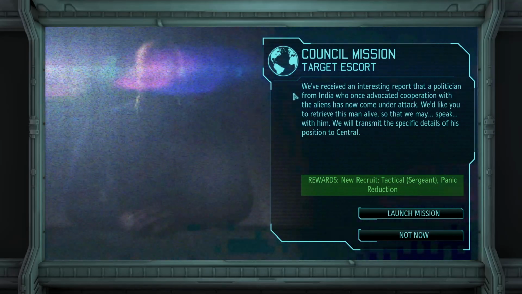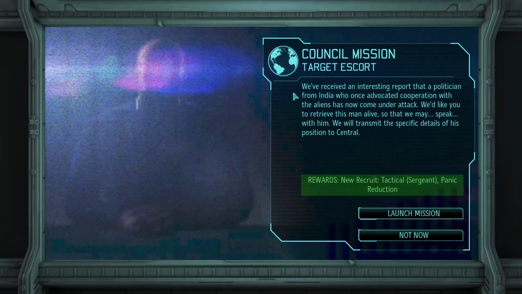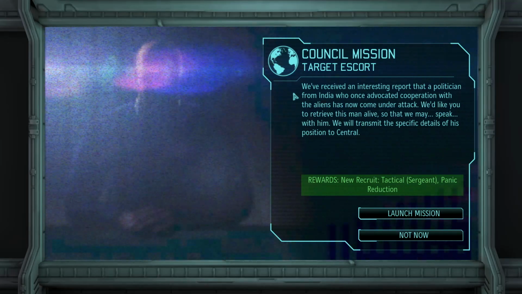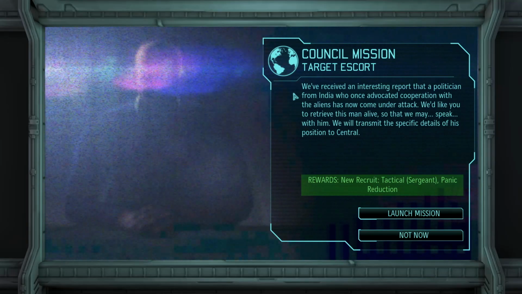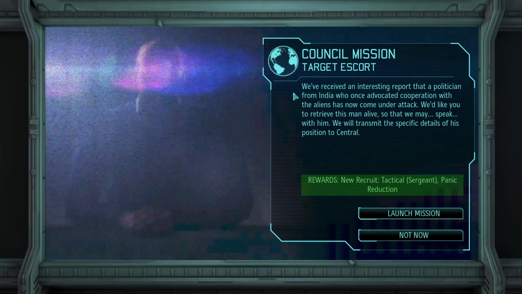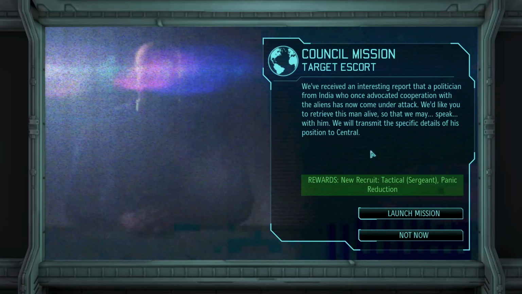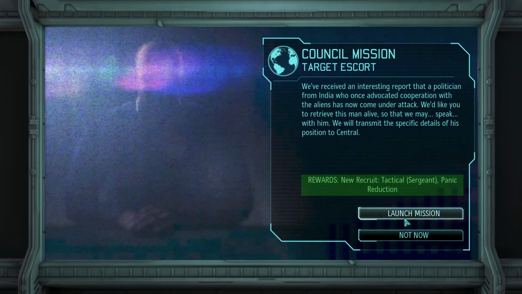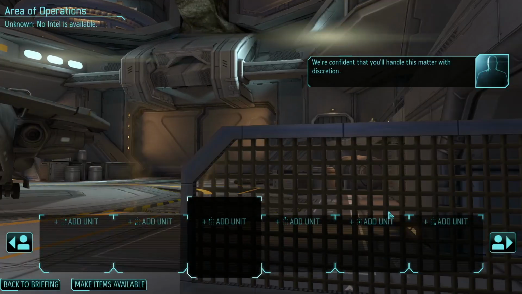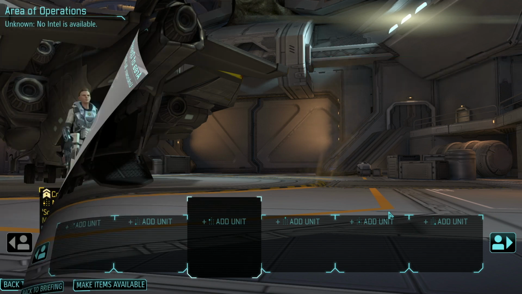Receiving interesting report that a politician from India who once advocated cooperation with the aliens has now come under attack. We'd like you to retrieve this Mandal so that we may speak, in quotation marks, with him. We will transmit the specific details of his position to Central. We are confident that you will handle this. All right, we'll be right back with the team we're taking out. Hang on, I need this breather anyway to recollect myself.